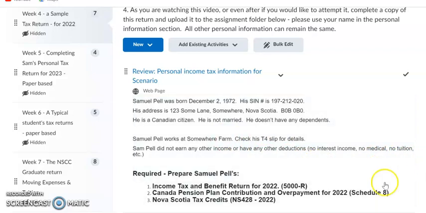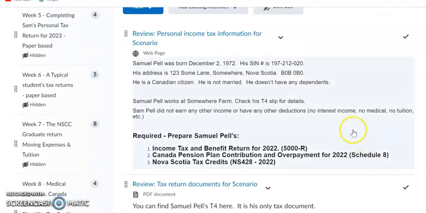So the first thing we need to do is go find the actual income tax return that we need to do. As you can see here, required: prepare Samuel Pell's income tax and benefits return for 2022. A schedule that we need to complete is the Canada Pension Plan contribution and overpayment for 2022 and the Nova Scotia tax credits.